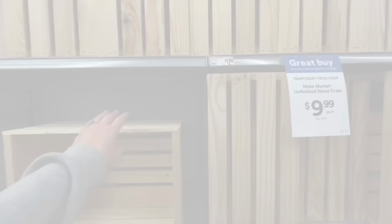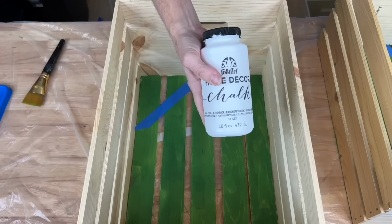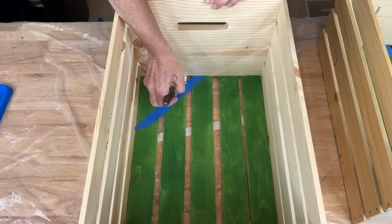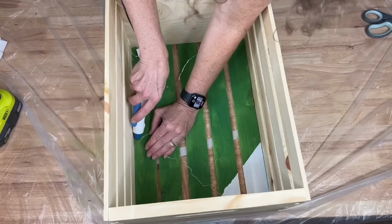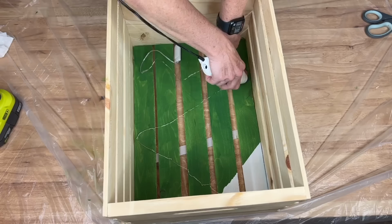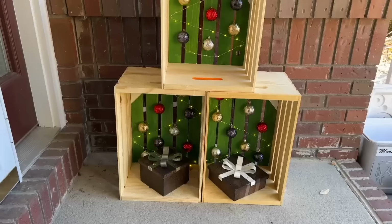The first thing I did was paint the bottom of each crate with the color green. Next, I placed some blue painter's tape in a triangle shape. I used chalk paint to paint the corners. I hot glued LED lights into place. I hot glued some Christmas bulbs into place. Once everything was done, I stacked all of the crates in this shape to create that Christmas tree look.